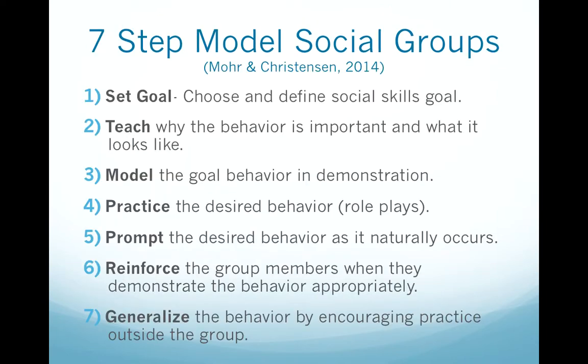Social skills group. There's a 7-step model that you can use for a social skills group. So when you're considering running a social skills group, set a goal: choose and define the social skills goal you want to teach. Teach why the behavior is important and what it looks like. Model the goal behavior in demonstration. Practice the desired behavior, such as role plays.